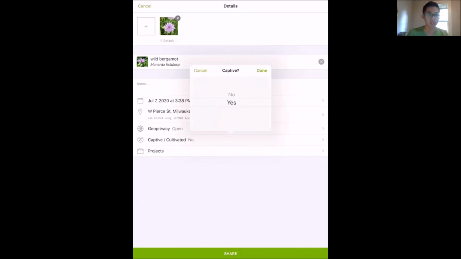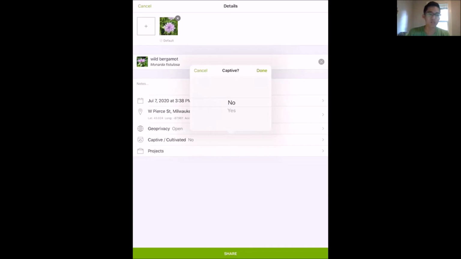That's a big distinction. If you planted your native prairie garden 2 years ago and you haven't touched it, and there are new plants coming up, then you can probably say that's not captive.